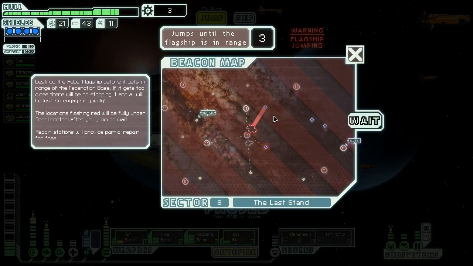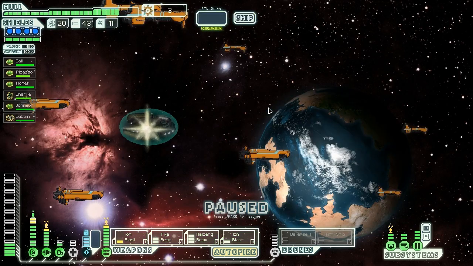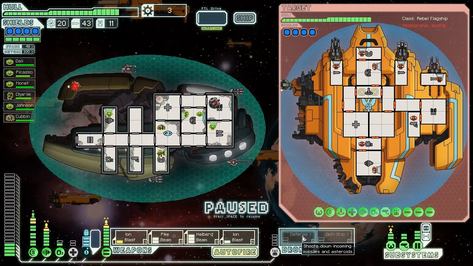Okay, I'm going to chase this guy down. No leeway for him now. Let's jump over there and punch him in his rebel face. Here we are. We chase down the flagship and discover it's still heavily damaged from the previous fight. Scans indicate it has redirected considerable power to its drones, so we get ready to fight. Here's all its drones, here's all my drones. I can play that game too, you know.